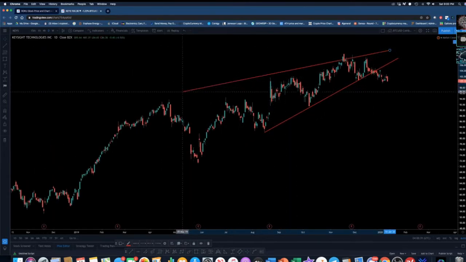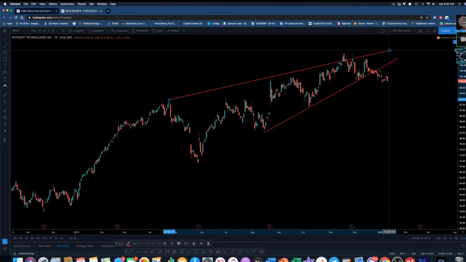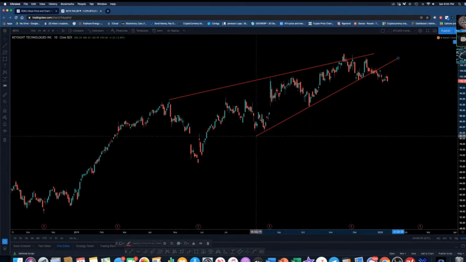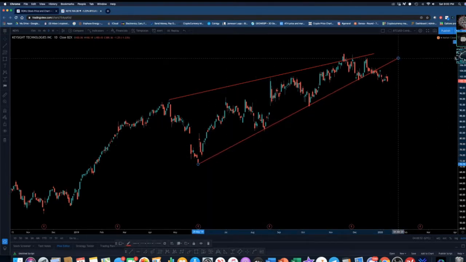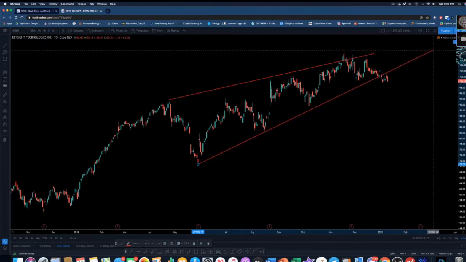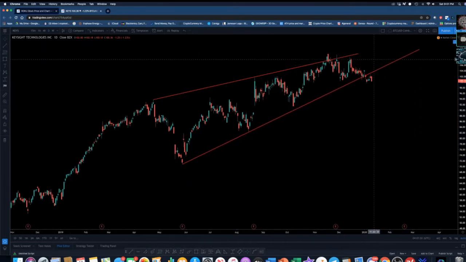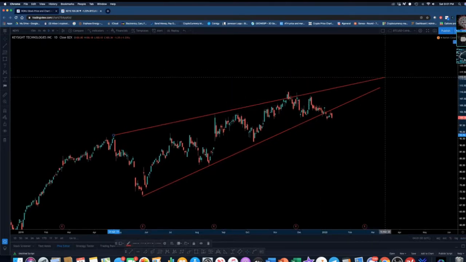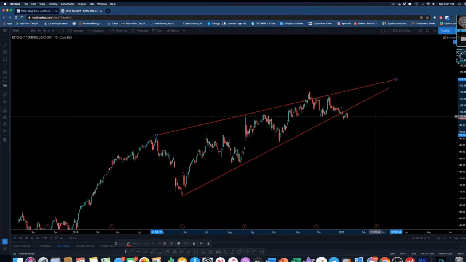So again, this chart got messed up. I'm trying to remember exactly where I had this. It reminds me of a crypto. Send it down. Yeah, I'm going to bring this one down here. Here we go. This is where it was, because it's barely breaking out. So this is definitely where I had it. I think I remember you had a harmonic on this one, right there. Yep, that's where it was.